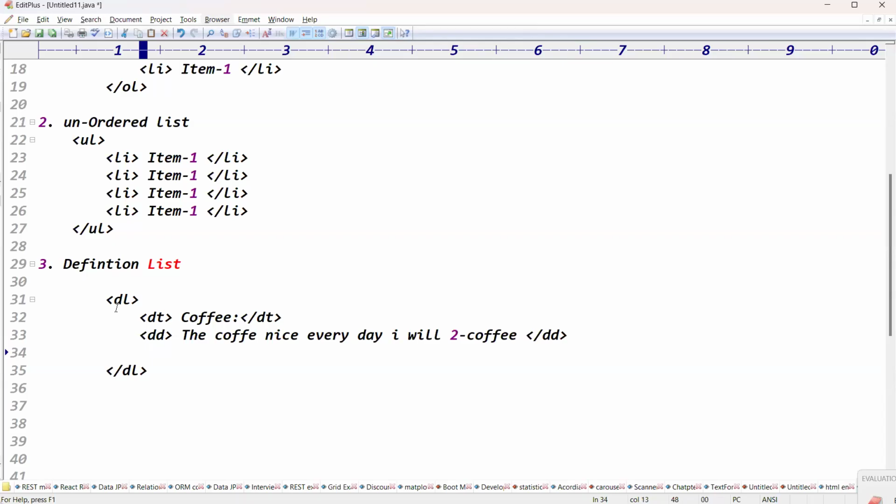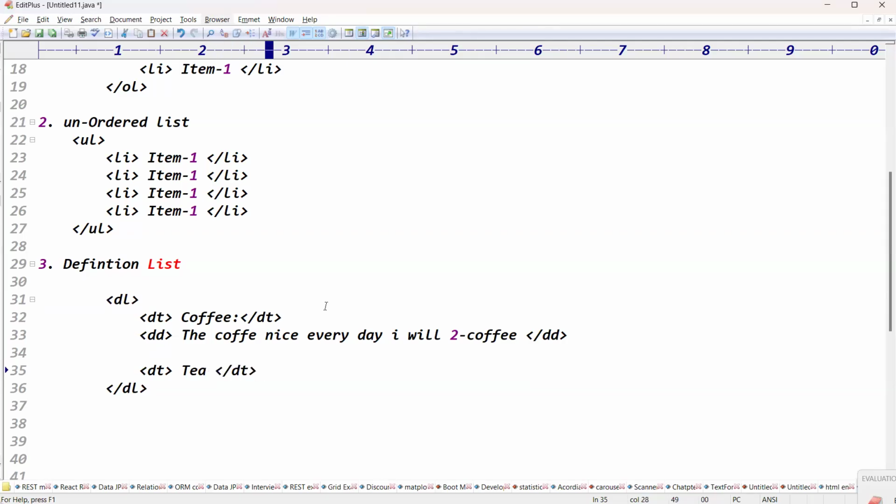Good. Guys, the DL tag, definition list, contains a definition term and a term description. To write the term, the tag is DT, definition term. Just write the term, close the definition term.